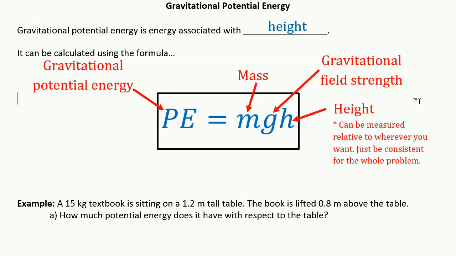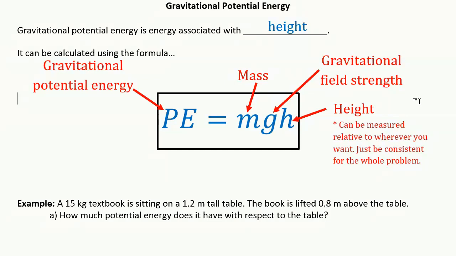You can measure it from the floor, you can measure it from the bottom of the ocean, you can measure it from the ground. Just be consistent for the whole problem. So for example, that rock, it wouldn't make a lot of sense if right now I measured its height from the ground and said it has a height of 0. And then a minute from now, I decided I was going to measure that rock's height from the bottom of the ocean. And suddenly I think, oh my goodness, its height is so much bigger now than it used to be. That rock just gained all this height.